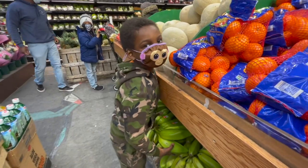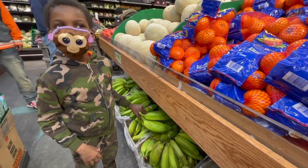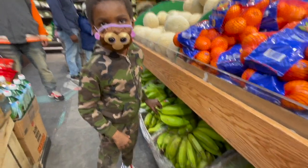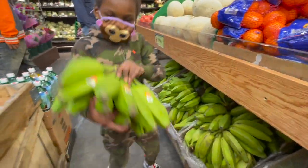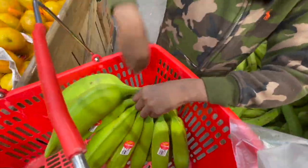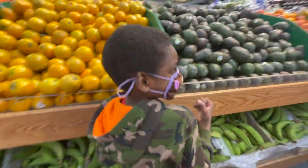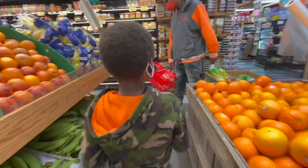Hi guys, today Leonidas is cooking completely by himself, so we're here in the supermarket and he's picking out the ingredients needed. So what's that, little man? Green banana. That's Burro bananas. Oh, Burro bananas. Okay, it's a little bit bigger than him. What else you need? Go and get it. I'm gonna need some Brazil nuts. All right, go get your Brazil nuts.